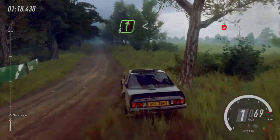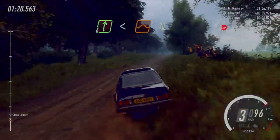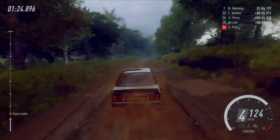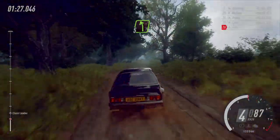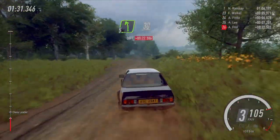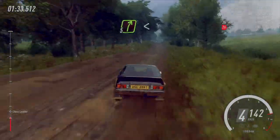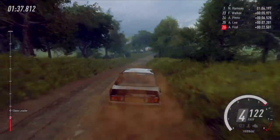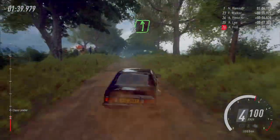6 right long, opens of a crest, jump, 30, crest. And 5 left, extra, extra long of a crest, 30. 5 right long, opens of a crest. Into flat left of a crest, 60.